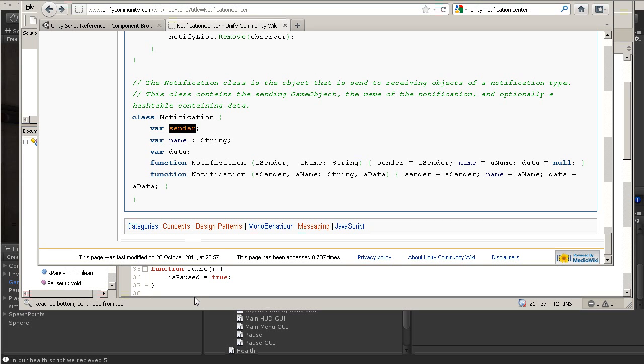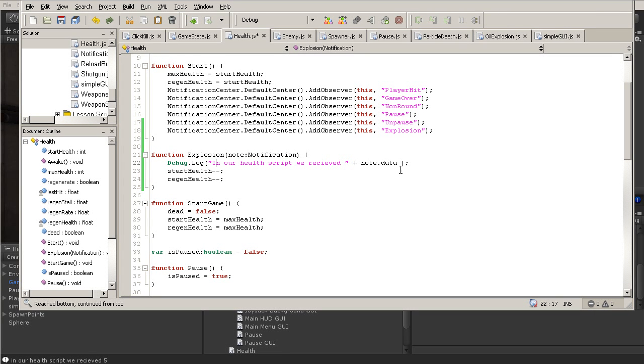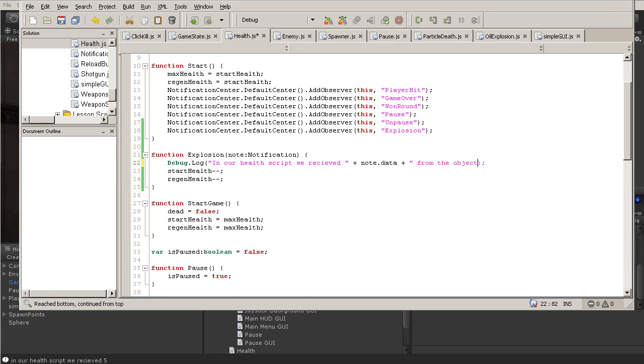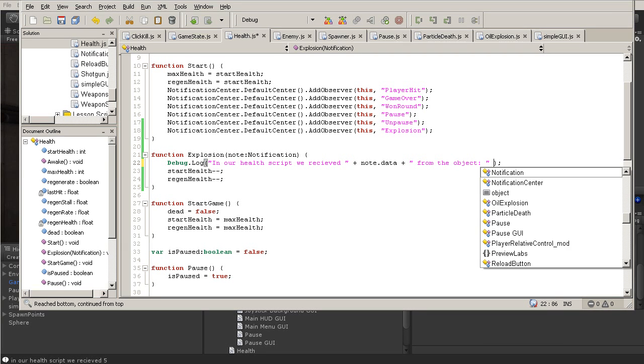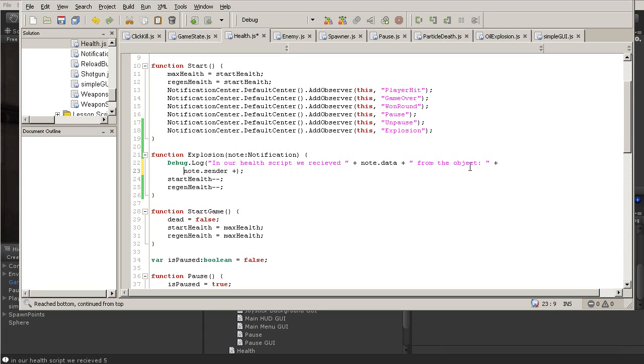So let's see how we can access the sender as well as the name. In our health script, we received this data from the object, and then let's add the note.sender. And we need to put pluses here. I'm just going to drop that to the second line so that we have a little bit more space to type.